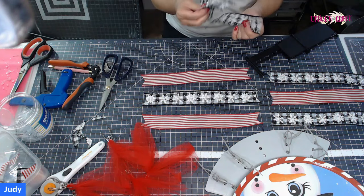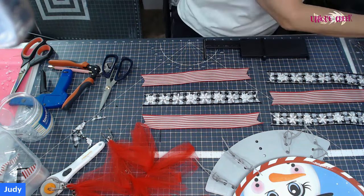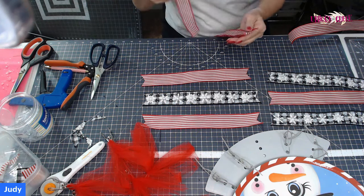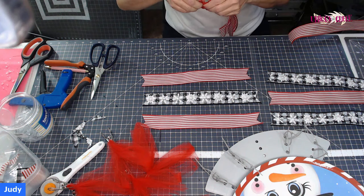Okay. So that's the other set of 3. This is going to be so cute. And who doesn't like a cute snowman to adorn your door, right? I mean, everyone likes snowman. And this one's super cute. He's going to be kind of peeking out over that rail.